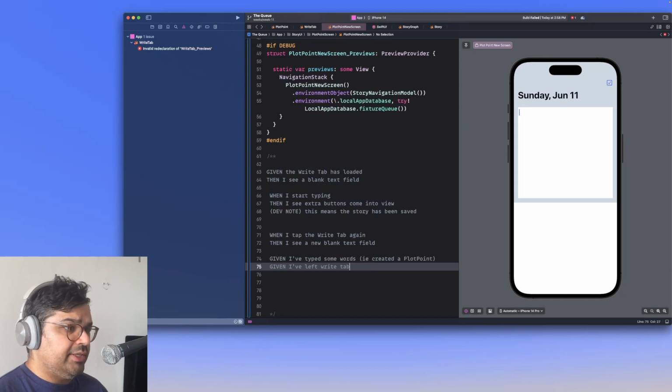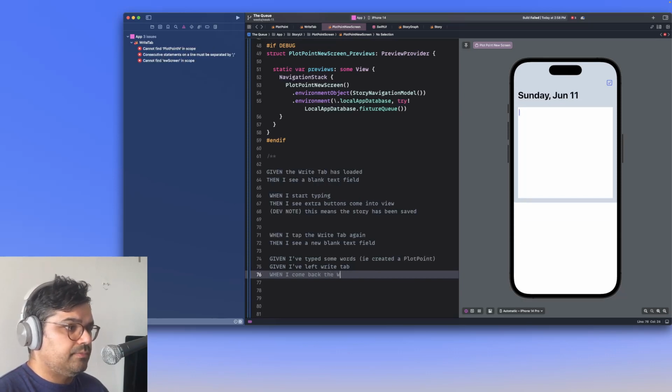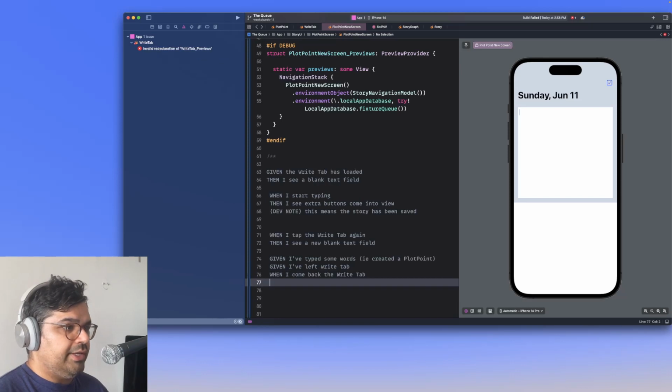Then given I've left the write tab, when I come back to the write tab, then I should see the story I've been working on. Yeah, I keep calling them stories.